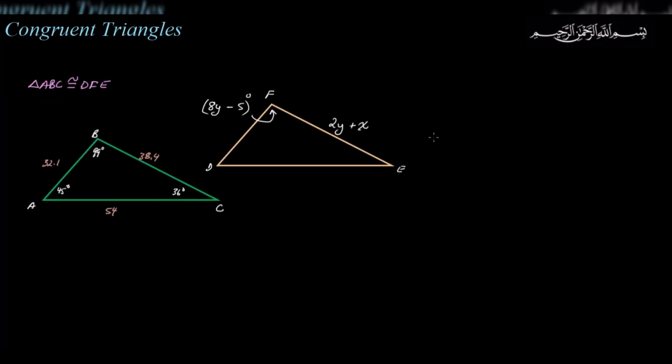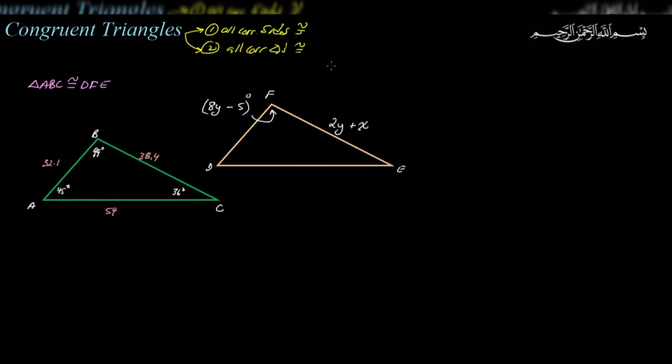All right, so here is our next example. First, let's just review congruent triangles. For two triangles, or any two figures, to be congruent, we understand that all the corresponding sides are congruent, and the second thing we learned is that all the corresponding angles are congruent.